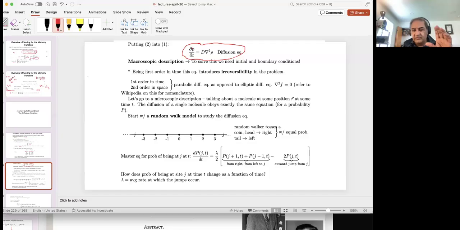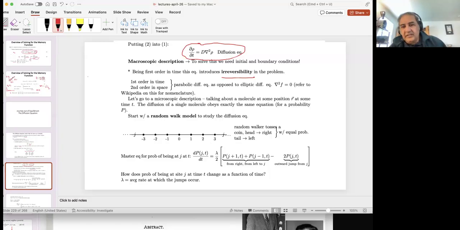Because del rho del t is first order. And if you flip t, the equation will change. You can't let that happen. So the physics therefore requires that this be described as an irreversible process.